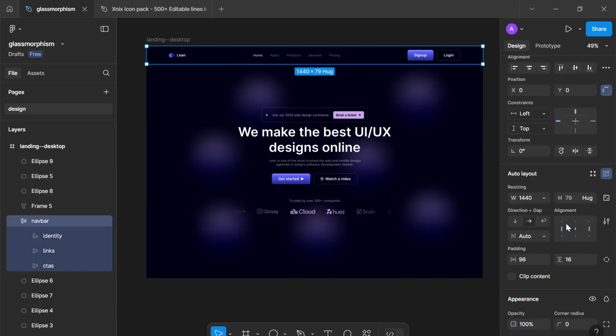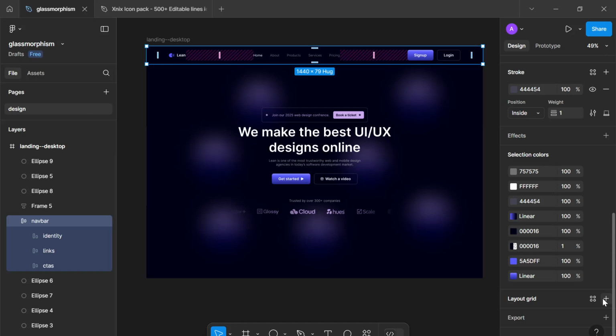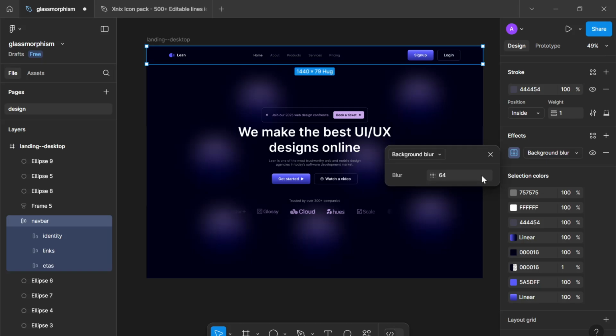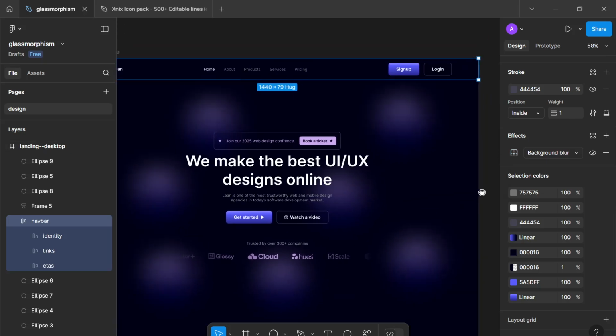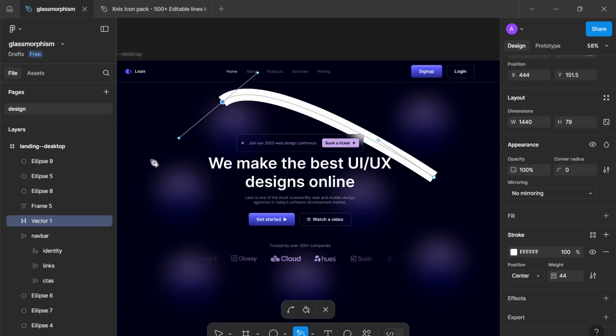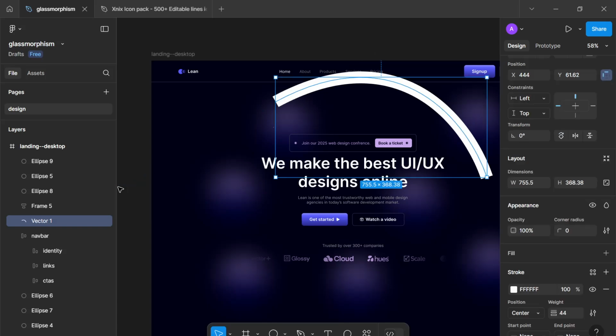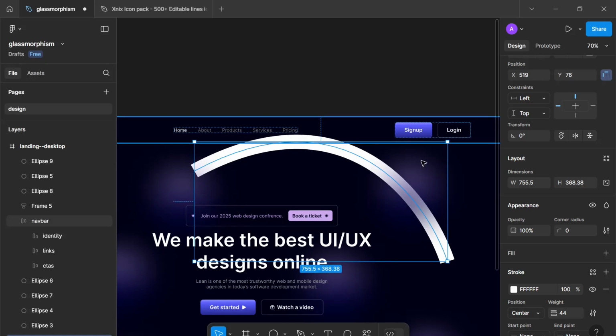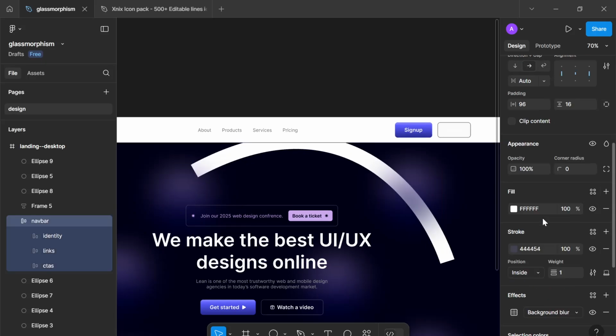So now we want to also give this the effect, not layer blur, but background blur. Make it higher, 64. So now if we have some sort of element here, when we put it back, okay, so we also need to give it some fill.